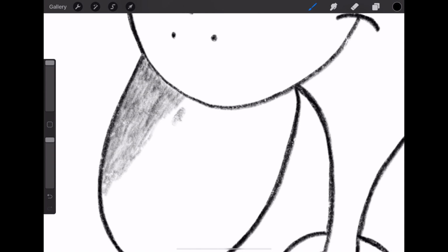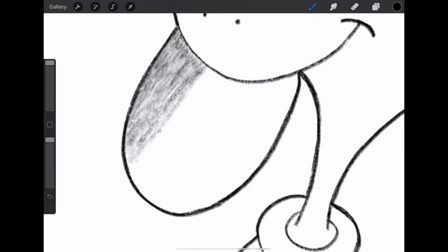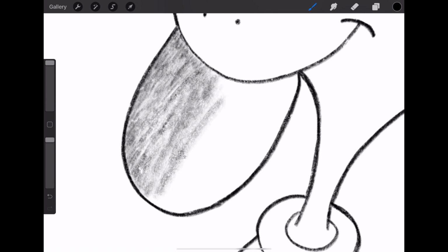If you just go one area and then the next area and the next area, you start to get those marks. And if you look at your paper and you see marks in your shading, you'll know what I'm talking about. It's always something you have to work with and figure out with your own hands. How long can you make the marks?